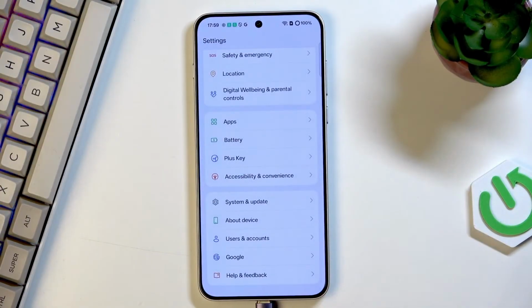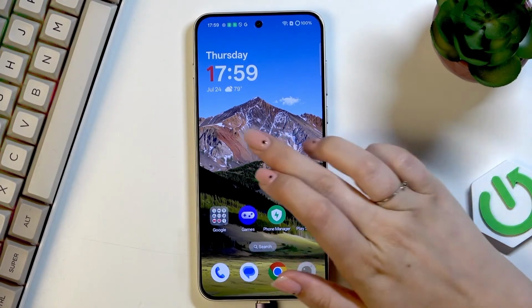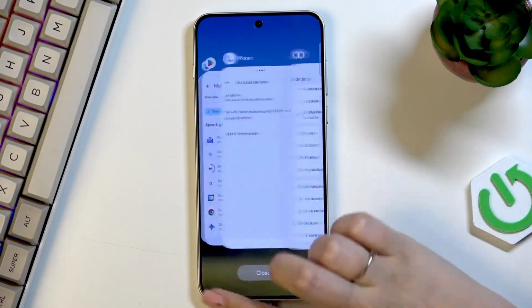If you wish to get back directly to the home page, simply swipe your finger from the bottom to the center of your device, and make sure that this motion is quick and short, so something like that. And if you wish to open the recents, repeat the gesture, so from the bottom to the center, but hold your finger somewhere here. Something like that. And here we've got the recents.